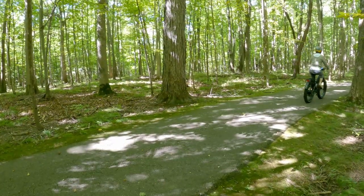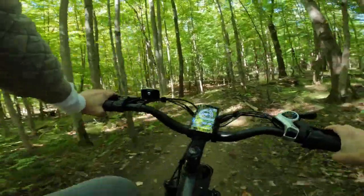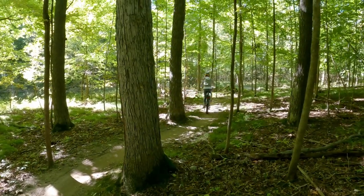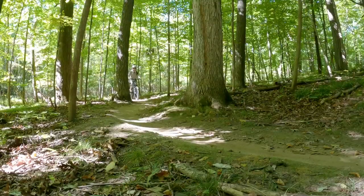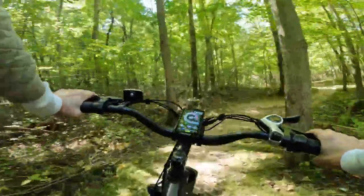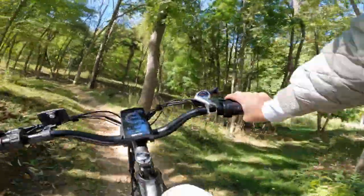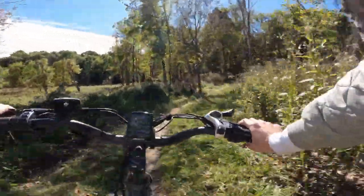I've gone on quite a few paved paths — let's dip into the trail. I'm a little nervous because pedal assist one is so powerful that it makes it a little scary on tight single track trails like this, so you just have to be really careful. It's also another reason why I'd like to see hydraulic brakes — the extra stopping power for such a powerful bike would be helpful. Suspension is feeling good over these roots — very comfortable. There's no problem getting uphill or over any of these bigger tree roots.